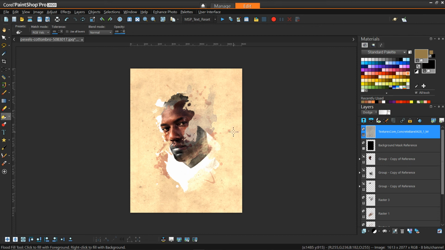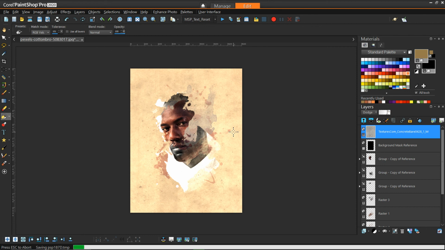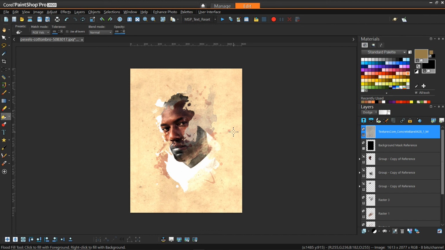But a majority of this type of approach is really just based on being creative, trying things out. If things are heading in the direction that you like, keep going. If they're not, delete it, or revert back to just a step before, and just keep iterating till you end up with something that you like.